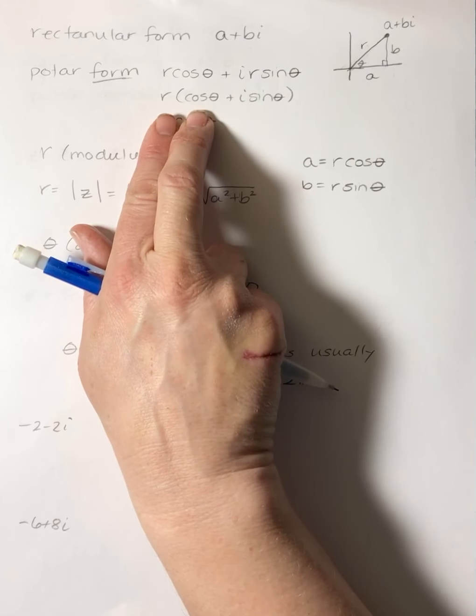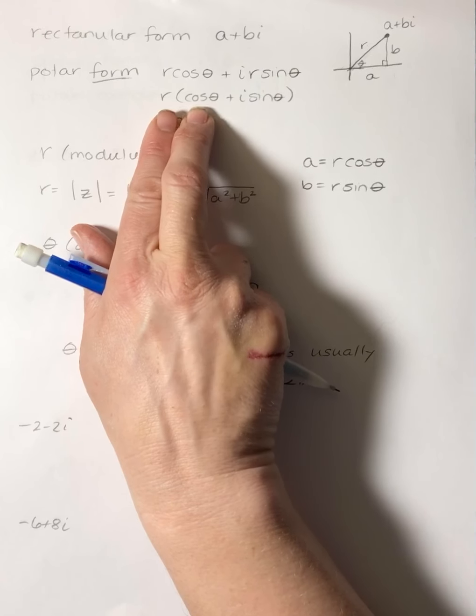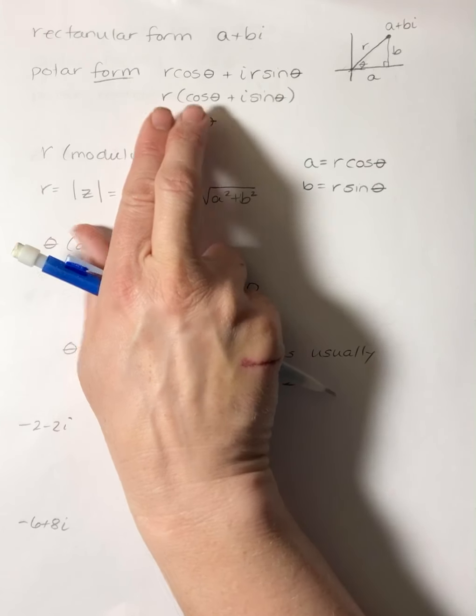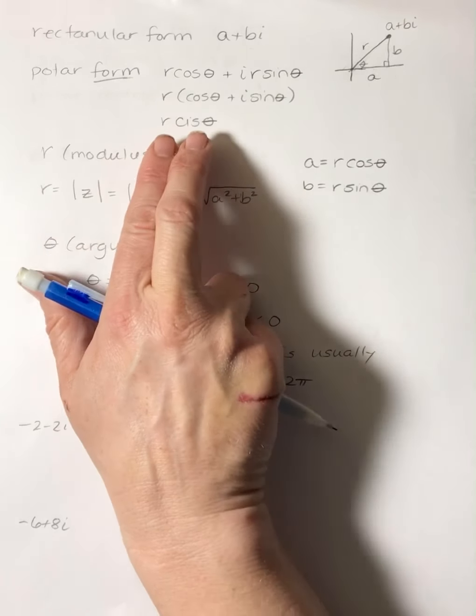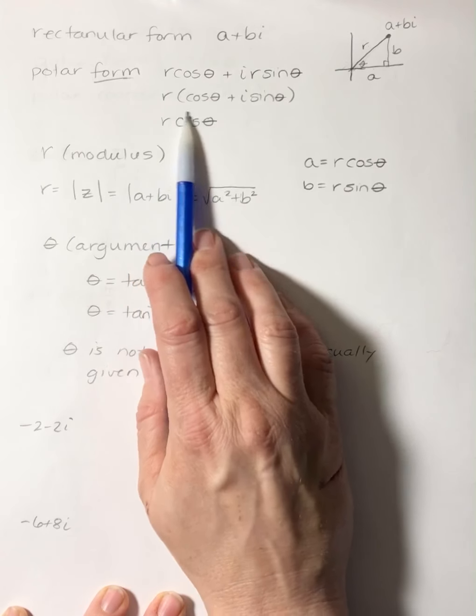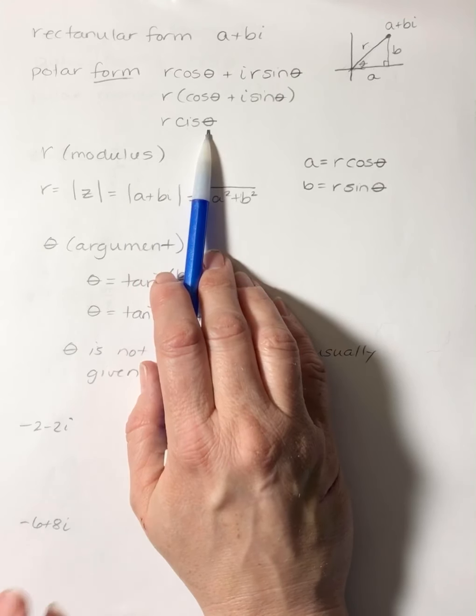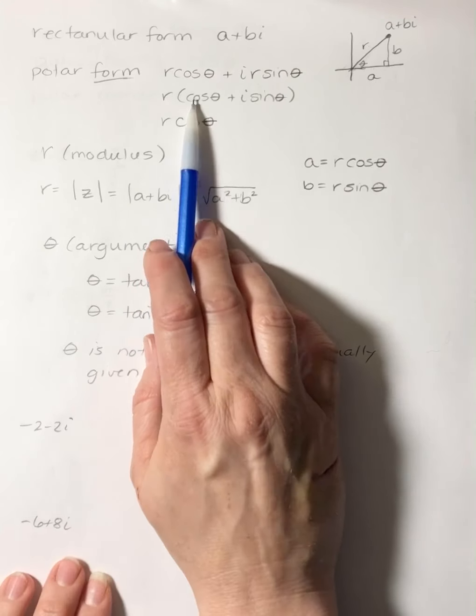So there is an abbreviation. This is an accepted mathematical abbreviation. So when you are doing your homework, you can write out this. It's called cis theta, and that's how it's pronounced, okay? It means the same thing as this. So when you're checking your answers in the back of the book, if you have this, I'm totally okay with that. But otherwise, the back of the book writes the whole thing out. They're very formal with this. Again, there is absolutely nothing wrong with this. Some textbooks use this. Your textbook does not. But it's a lot of writing that it's going to save you if you use the abbreviated form.